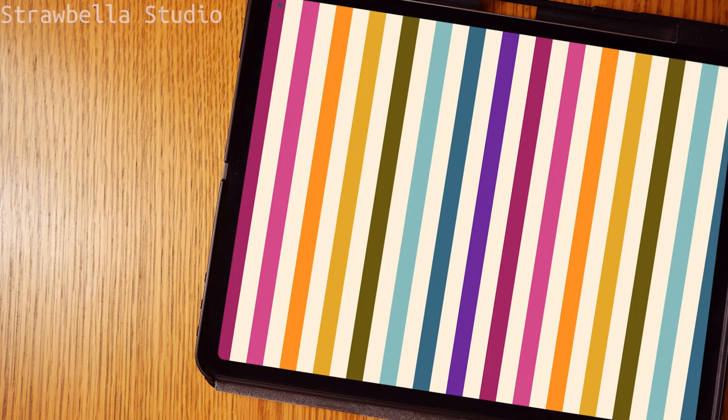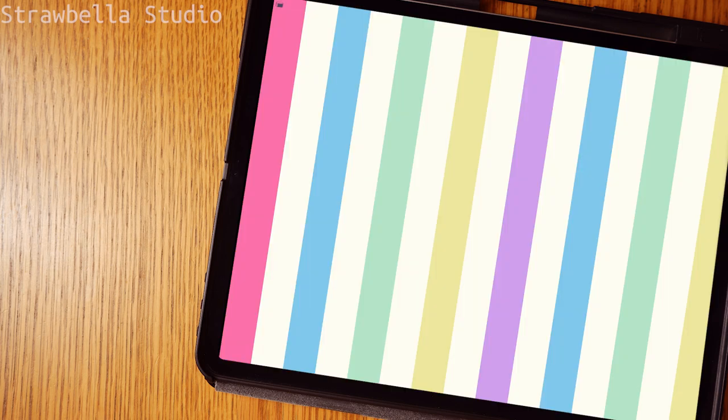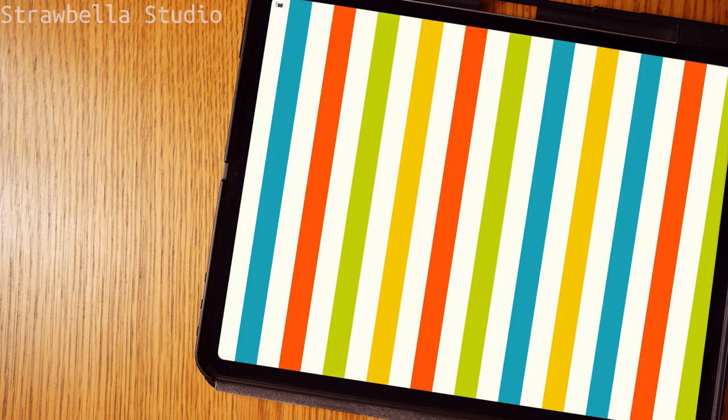In today's tutorial, which was requested by a viewer, I'm going to show you how to make a seamless colourful stripe pattern and how to convert it into seamless diagonal stripes. Let's get started.